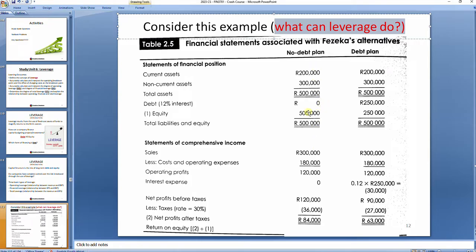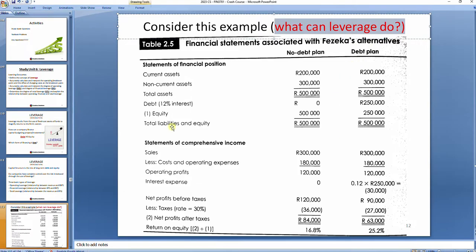But it's exactly the same company. Same assets, same equity, same equity and liabilities, the two combined. Sales, exactly the same. Operating, exactly the same. No difference in terms of operations, but have a look at the return on equity. What happens if you calculate the return on equity? Wow, big difference, eh? If you've got debt, 25%. If you don't have debt, 16%. You can see leverage is good if it can be managed correctly.